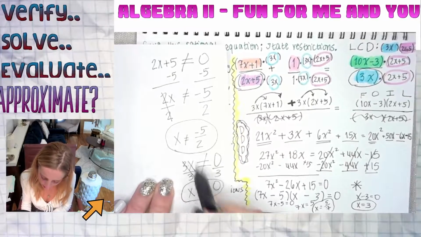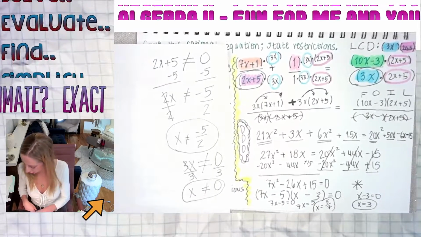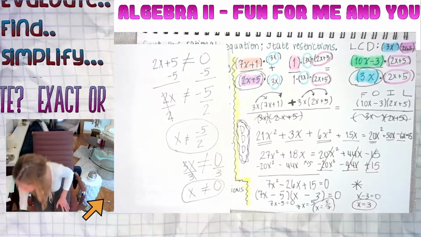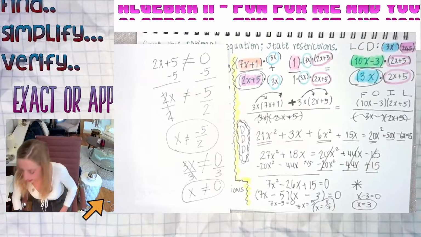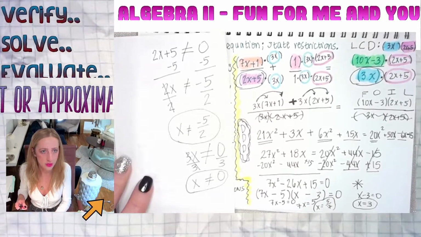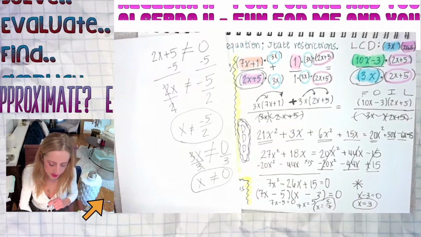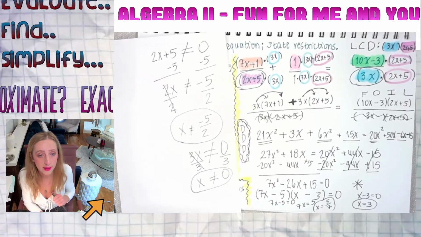So what are our restrictions? We can't equal these two numbers. Do they play a role in our answers? Do they interfere at all? Nope. We're good. If you got this correct, whether you did it this way or another way, bravo, high five yourself. Give a thumbs up on the video if you're watching the video. If you got it wrong, put a thumbs down, and I will see you in extra help.